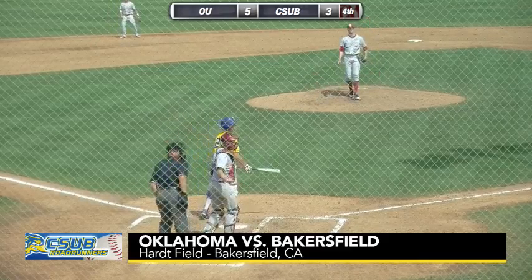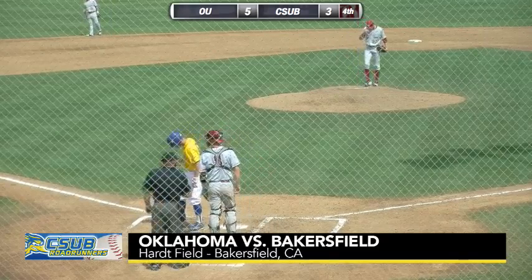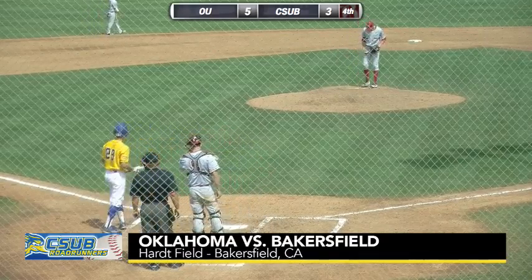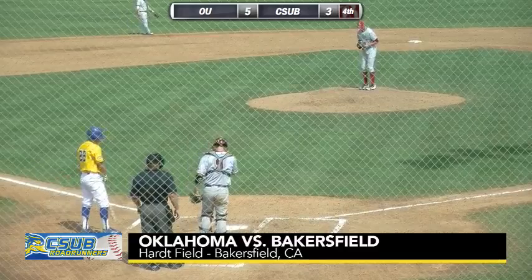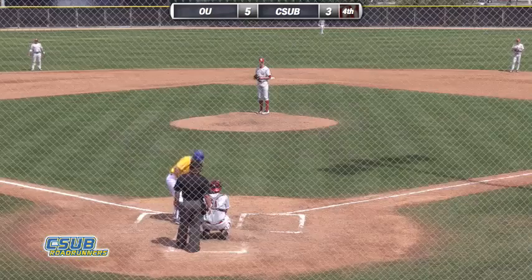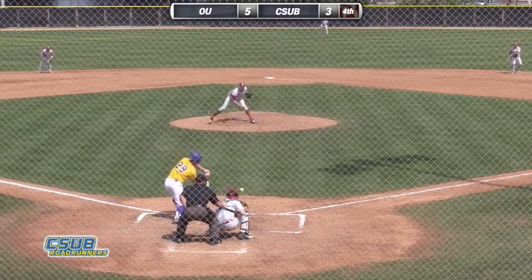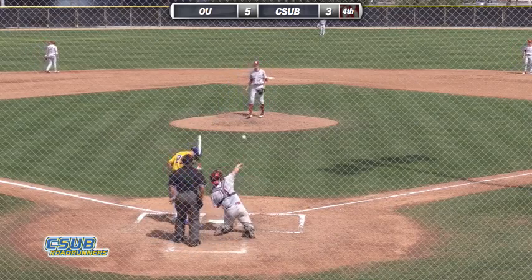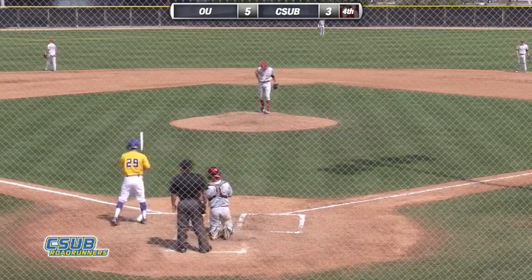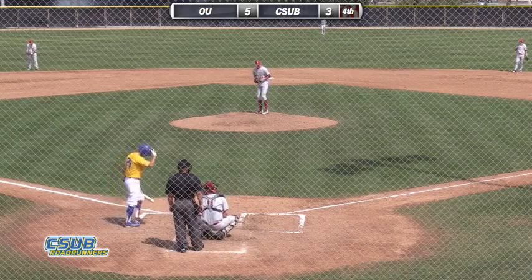Irwin looking quickly, throws. Line fouled on the right field line. Two balls, two strikes now. Seelman is a sophomore out of Temecula — one of two Temecula Valley High School grads on this Bakersfield team. Next pitch, very close — sweeping breaking ball just off the corner. Seelman started swinging and laid off it. Full count now.